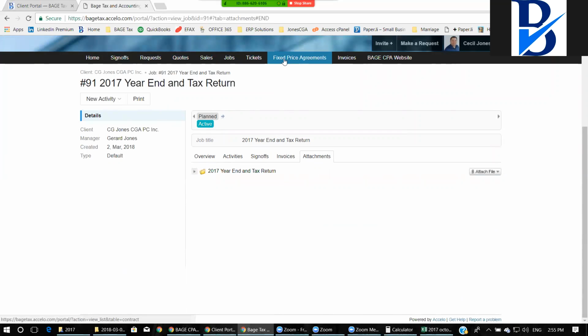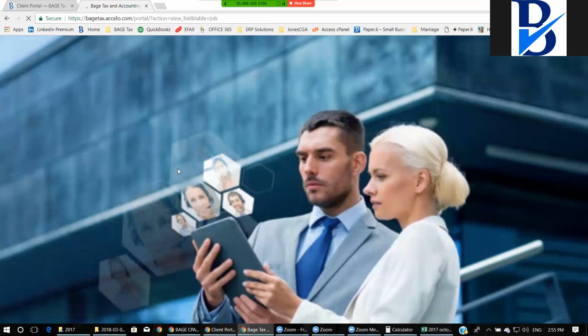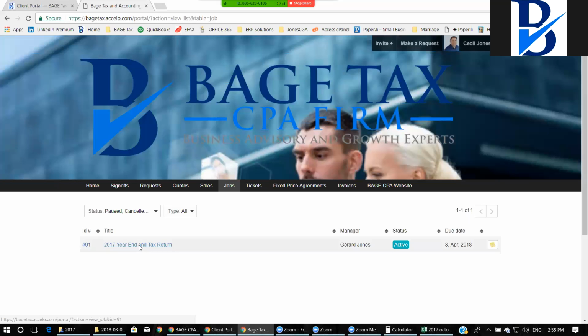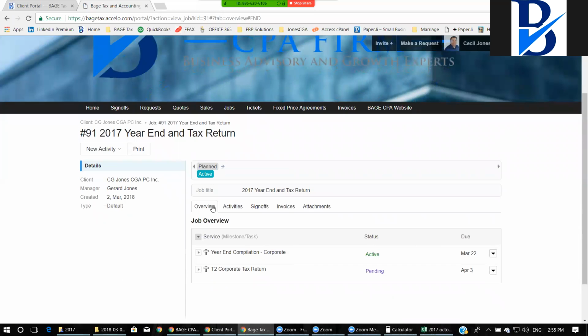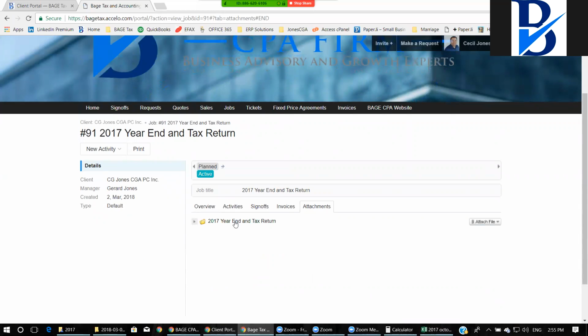or a fixed price agreement, which I'll tell you about in a minute. You simply go into the job. I'll take you back to the main screen of the jobs menu. Click in the job that you're relating it to, and then slide across to the menu bar to attachments, and you'll see the job. You could drill down if there is more jobs under that, but simply click attach file, and from here you can upload or import a file, link from Google Drive, or link from a web address. That will give us access to the file as soon as you upload it.